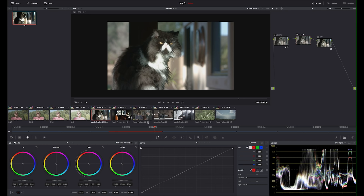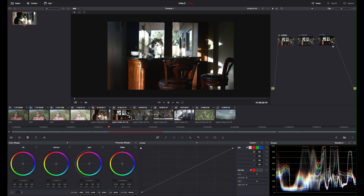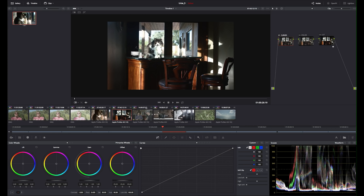Let's go to the color node — let's say I wanted a little bit of a warm color cast. I'm not great with color correction, but let's say a client wants their cat to look kind of sunset-ish sitting on the bar. And if they changed their mind and wanted something crazy and purple and alien, I can just go to this color node — where I know color adjustments are being made — and change it to purple. Then going to the next scene, I can either grab the still and apply it or press the equals hotkey to pull all the last clip's information over — a quick way to match up shots.